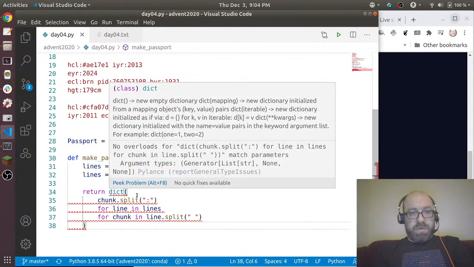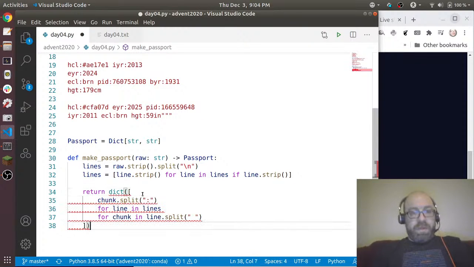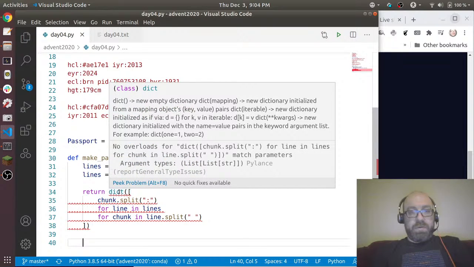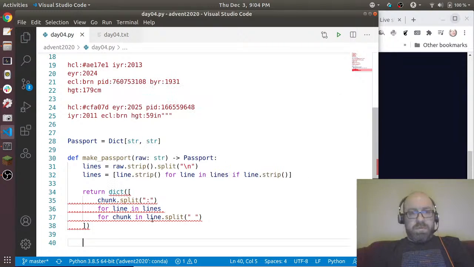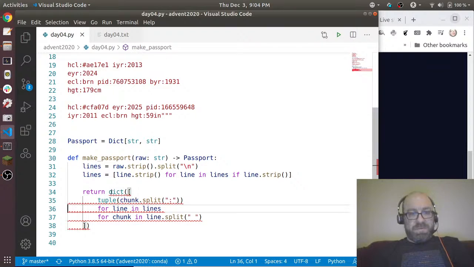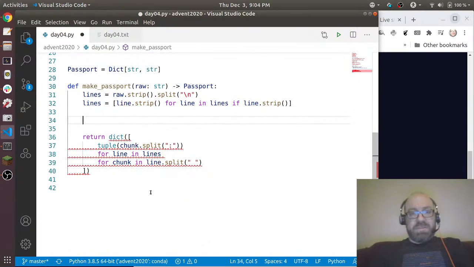Why is that not working? Because it wants me to put it in a list, probably. What doesn't it like? No overloads for that. I think this is Pylance's fault.